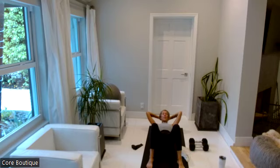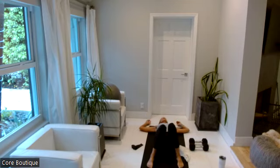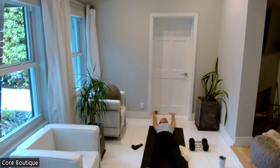So to ramp this up, if it's not hard enough, you're going to pick both heels up off the floor 1 inch, just an inch. 5, 4, 3, 2, take it down. That's a challenging move. Relax, stretch out the legs, take the arms all the way back so you get a big stretch for your six-pack muscle.